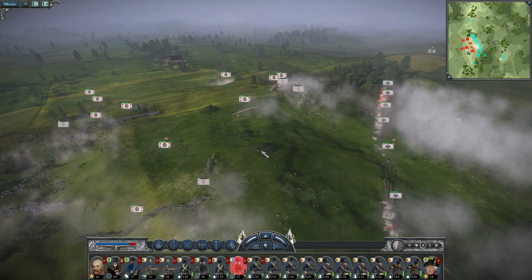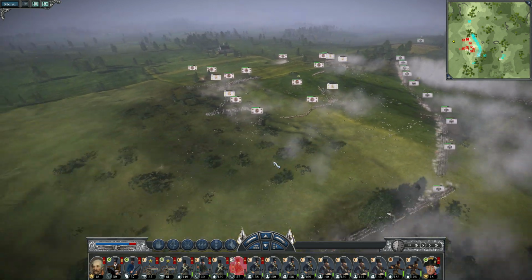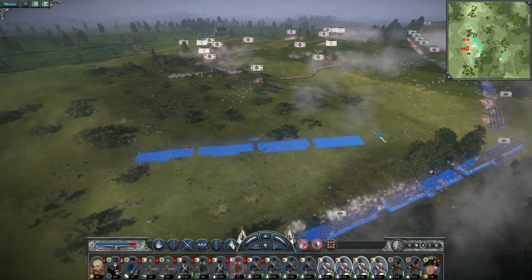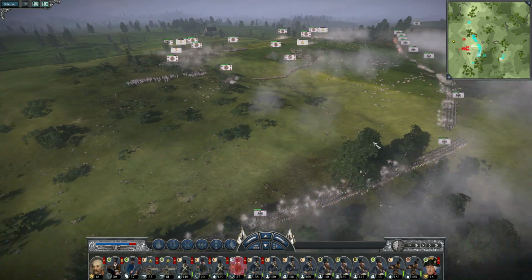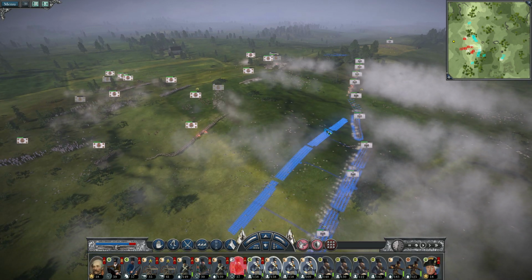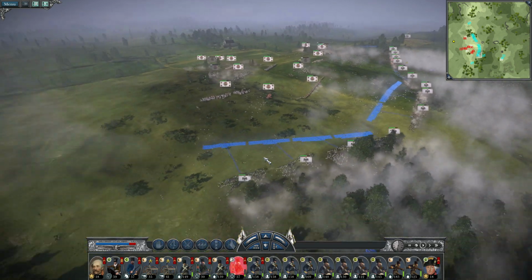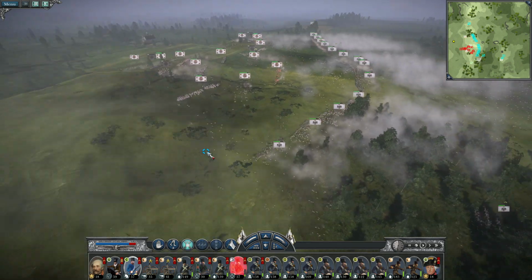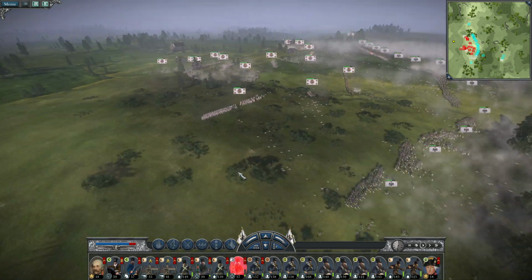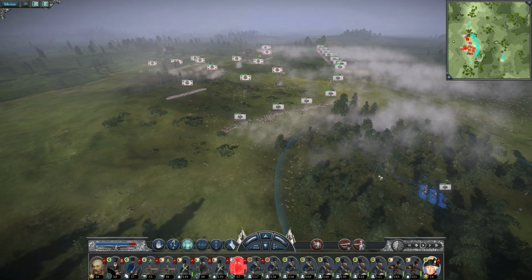These guys were actually sent back once I re-established some good lines. I want to gain some more ground. The enemy isn't really pushing a lot of dangerous fire towards us, and I want the Silesians to also gain some good ground here. Let's see if the Dragoons can sweep in a little bit towards the back.